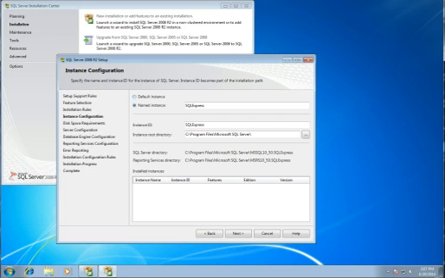You can leave it as a default instance or named instance. I would strongly recommend that you always name the instance of the SQL Server you're going to use, just for practicality's sake. It makes it easier to find. Sorry about the pop-up then, it was just my email client. So give it a named instance, then click next.